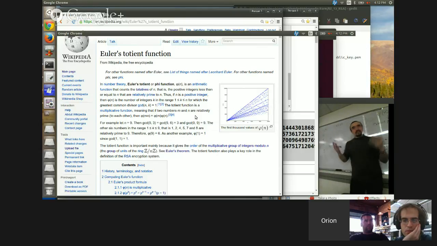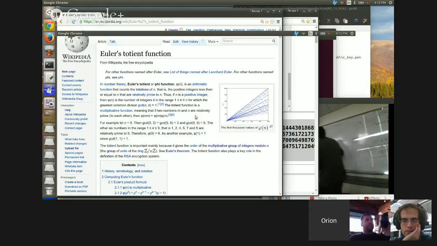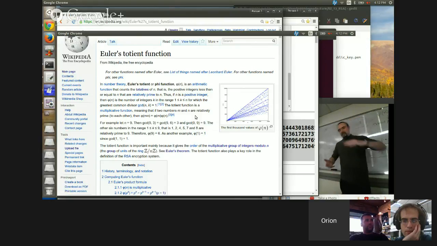So any number that's the product of two small primes, it's pretty easy to figure out what the value is if you know what the primes are. If you don't know what the primes are, you're kind of stuck with just counting. The whole trick in crypto has been we just pick numbers big enough you can't count to them, right? You start counting and you'll never really make it there. They're just huge, dang huge.